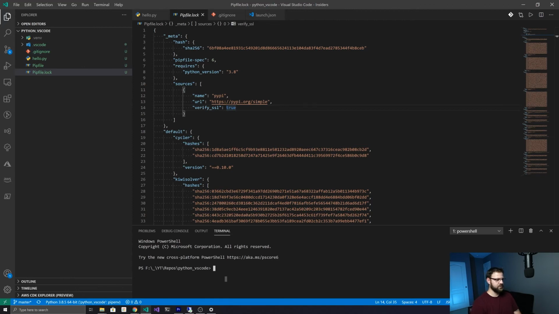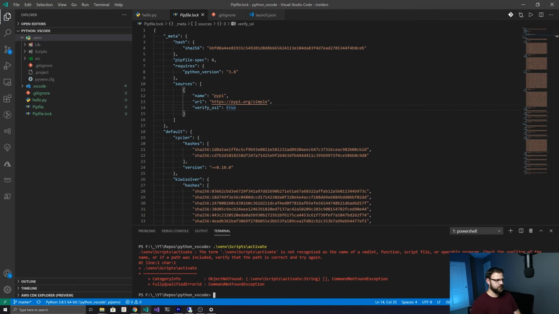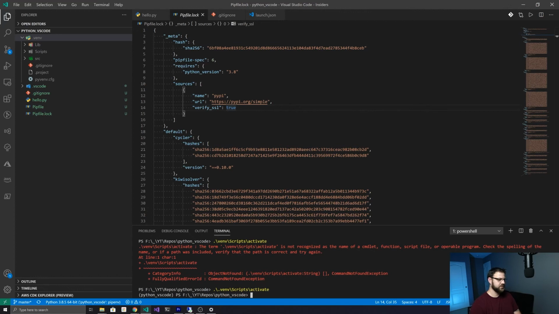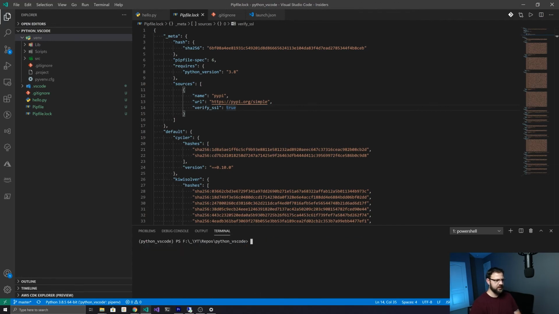And then we can do just like we did before. What's it? Scripts, yep. Activate. Oh, that's why, because I missed a period there. Scripts, activate. There we go. So now we've again got the right interpreter selected here for the extension. We've got our environment activated here in PowerShell. But again, it's pretty much the same as before. We still have a .venv folder, and we're ignoring it so that we don't accidentally commit that to Git control. And now we've got a pip file so that when other people clone a repository, it will all work the way we want it to.